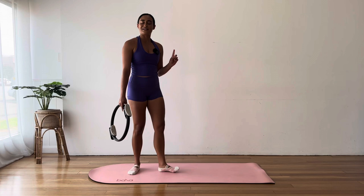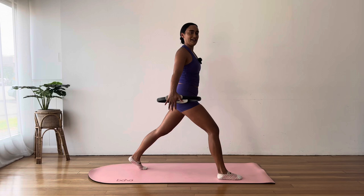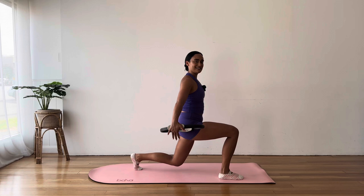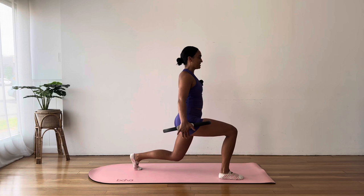Stepping your right foot forward, left foot back, balancing the ring just to the outer hip, placing one pad under your hand. Coming down into your 90-90 lunge, hold, press into that ring, 1, 2, stand all the way up. Bend those knees, stay low, press, press, and we're up. Draw belly button to spine, draw the deep core muscles in, keeping your shoulders stacked over your hips.